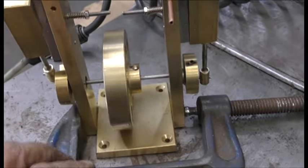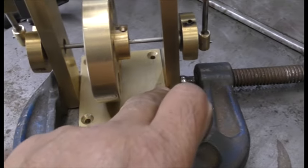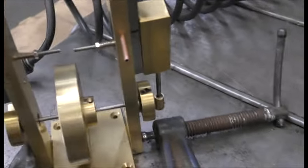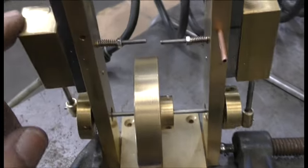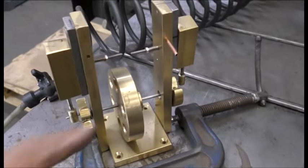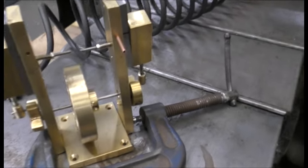So what I'm going to do now is solder or braze these here and here. I'm going to take it all apart, braze these, and maybe solder these if I can, or even put a little bit of braze on there, whichever way. Then we can put some oil on this, because I haven't put any oil on it whatsoever. Then we'll check it for the final time. I'll do it all off camera, and the last thing you'll see is it working.